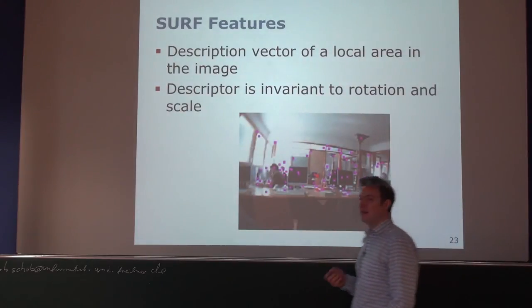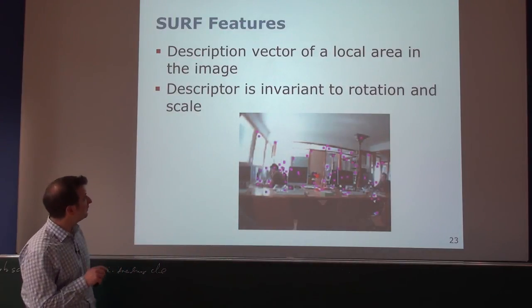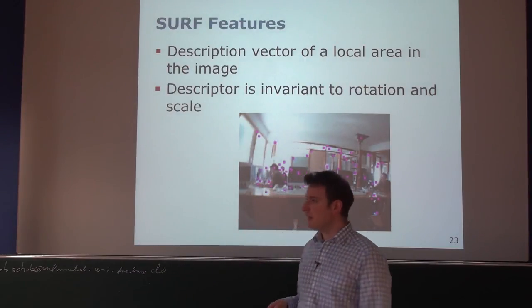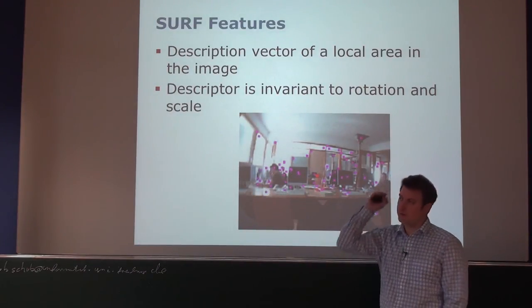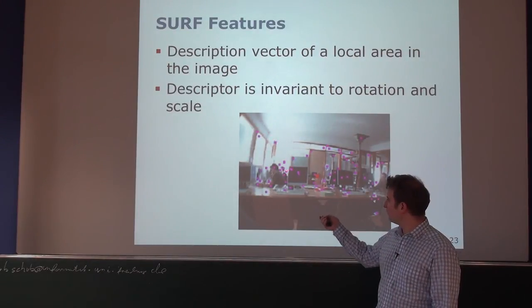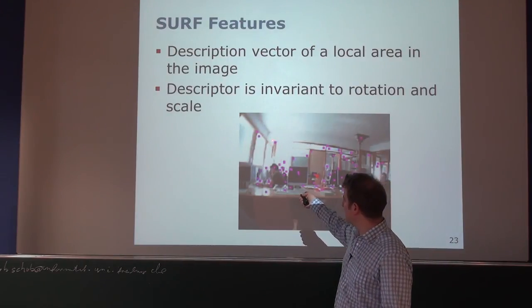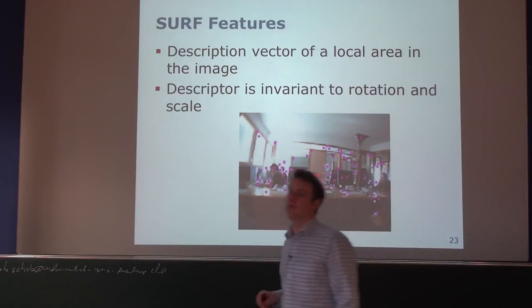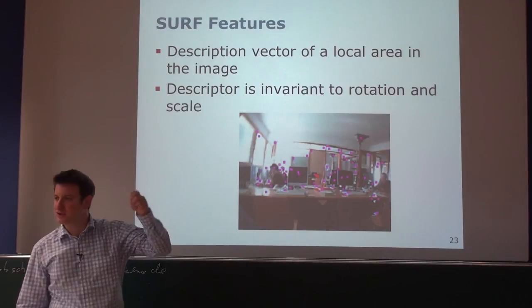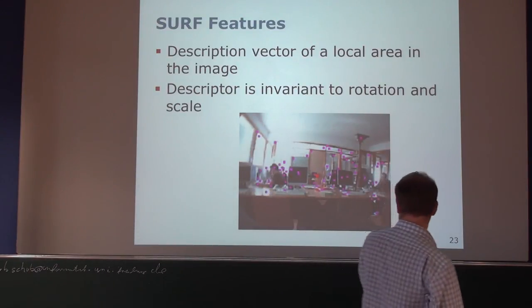The first thing it does is extract features from the camera images. In this case, these are SURF features. What these SURF features provide is a local description of the scene, or of a small part of the image. For every one of those points, a descriptor value is computed from a local window around it, doing some local operations and typically returning a 128-dimensional vector, which is a local description of the area over there.